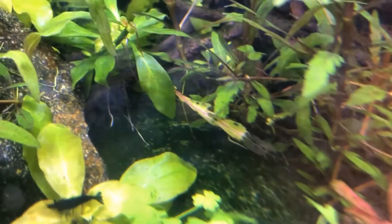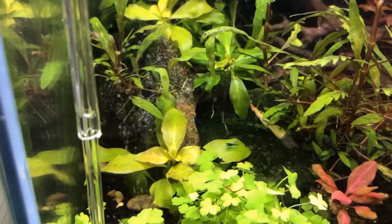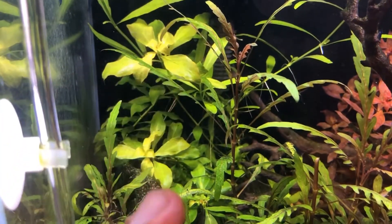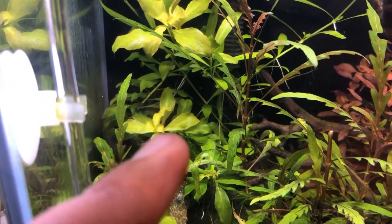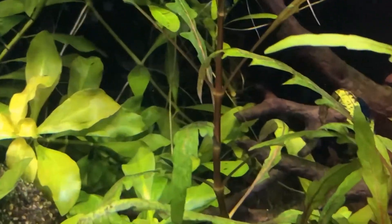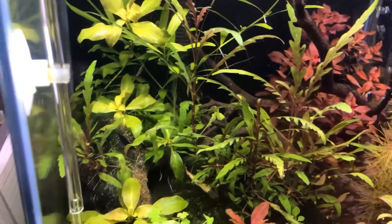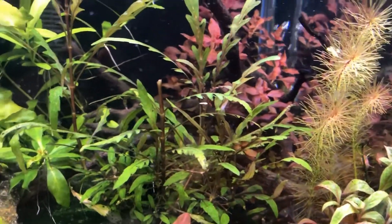Over here I have some Ludwigia — I think it's just red rubin or a regular Ludwigia you'd find anywhere. For the first time I'm getting yellow on there; I never had that before. I always just had very dark green, but these new ones are coming out yellow — really nice. My light is obviously not crazy, not incredible, but it's good enough and doing a really good job.